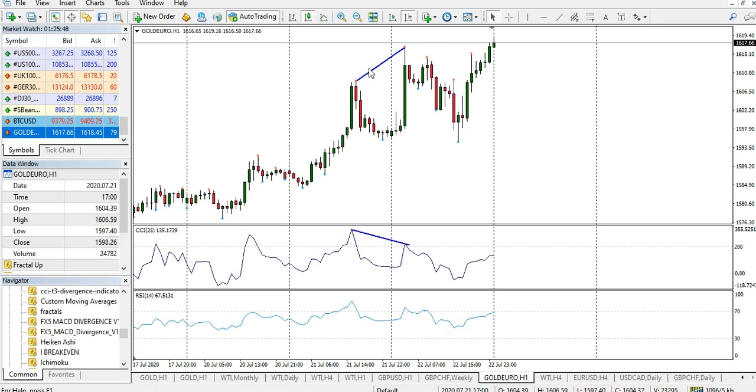This is a regular bearish divergence, okay, where price made a higher high. Notice that this high is higher than this high, but on the oscillator, this high is lower than this high. So whereas price made a high to a higher high, on the oscillator it made a high to a lower high. This wasn't only on the CCI oscillator, but on the RSI period 14, it was a similar thing. Price made a high to a lower high. So there was clear divergence, and this is a bearish divergence.